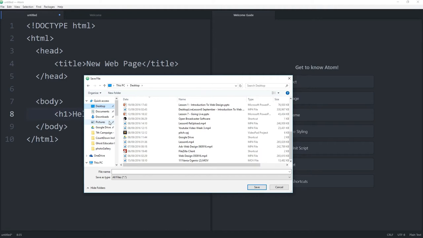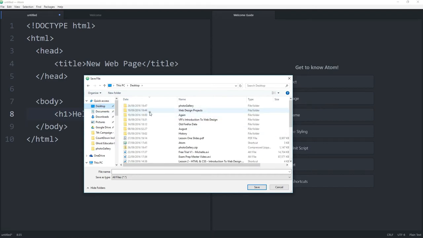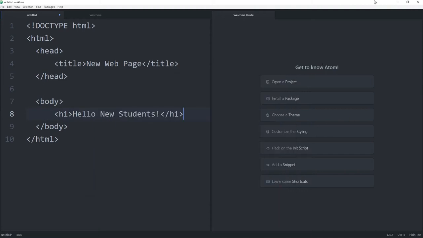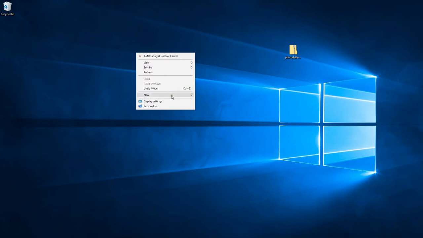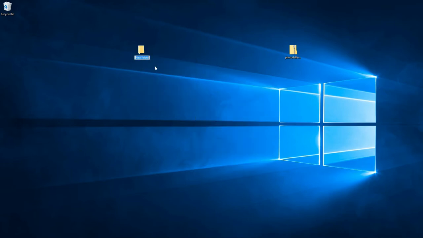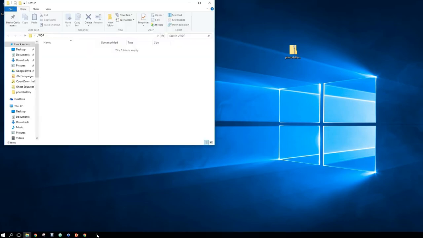Because we're going to be dealing with multiple files on this course, the best thing to do is have a completely separate folder for all your developments. So I'll create a development folder here on my desktop. In fact, I'll do it nice and simply by going to my actual desktop over here. So File, New Folder. There we go. And this will be called Ultimate Web Design Program, UWDP. Perfect. So that's going to be our development folder.